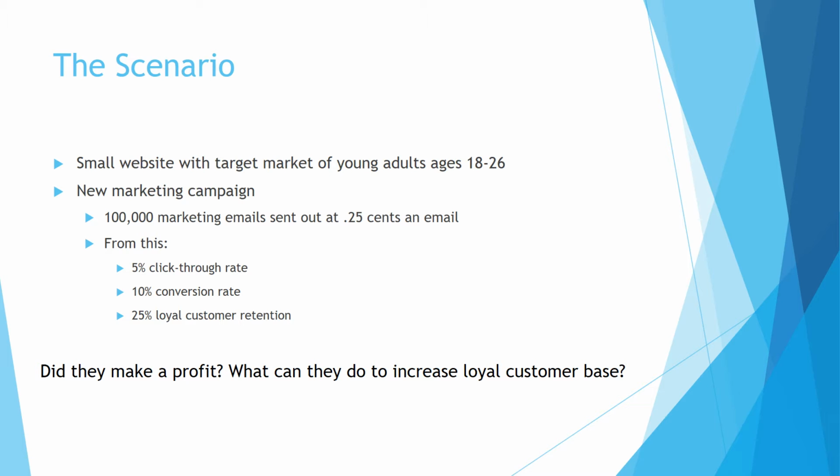So the scenario is a small e-commerce site that targets the market of young adults aged 18 to 26. I'm 24 years old, right in the middle of that range, so I know what they expect from an online retail site. This new marketing initiative sent out 100,000 marketing emails to their target market at 25 cents apiece.